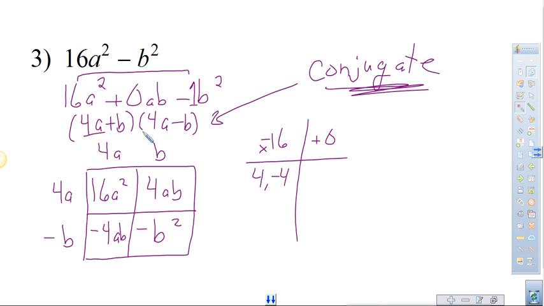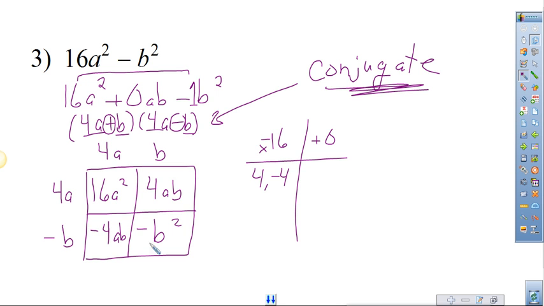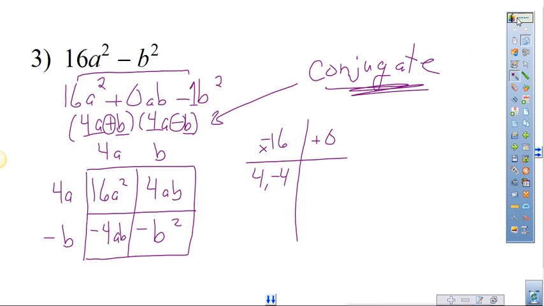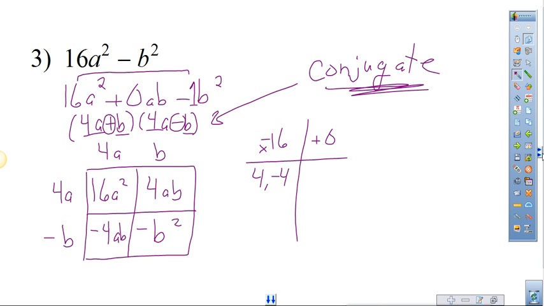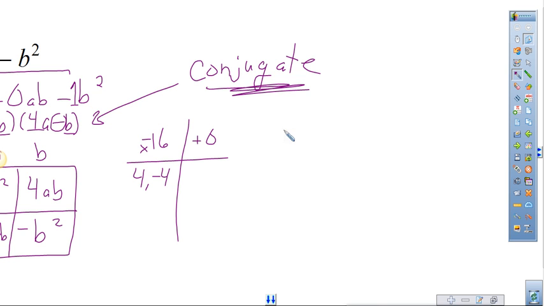Same exact terms, different symbol between. Okay? The whole purpose of conjugates is to get rid of this middle term, to make it turn into a 0. So, that means there's a shortcut. If you would like the trick, if you like making everything standard like this, ignore the trick and move on. Okay? For those of you who would like the trick, I shall share it with you now.